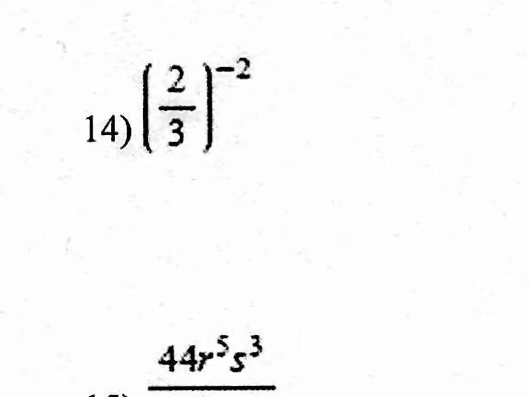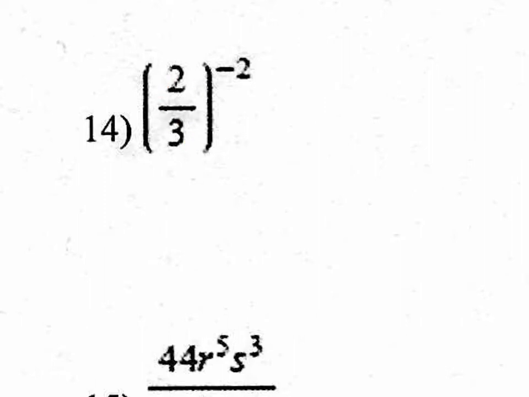You know this one? What's the answer? 9 over 4. Good job. Now, there's 2 ways of doing this. Rule 3 and 4 is where you have parentheses and you have an exponent on the outside. You could distribute that outside exponent to each term on the inside. But we notice that this is a negative 2. So if I put the negative 2 right here and the negative 2 right there, I'm going to have to move them because negative exponents have to change to the positive, right?